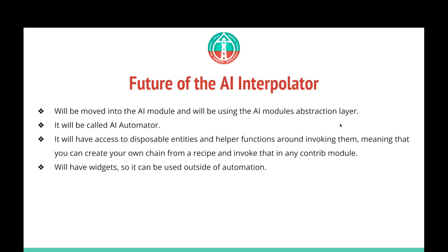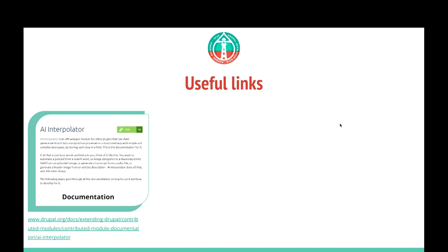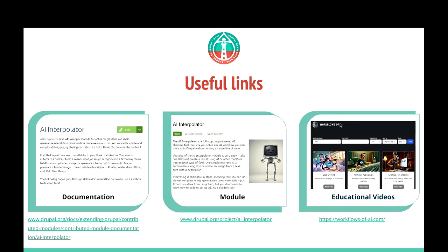It will have widgets as well, so that's connected to this idea, and it's probably going to be inside the AI module then. It's hopefully going to be an easier to use UI. It's not the most intuitive thing still. So if you can see the chains, for instance, how is everything connected, that would make it a lot easier, right? Here are some extra useful links.